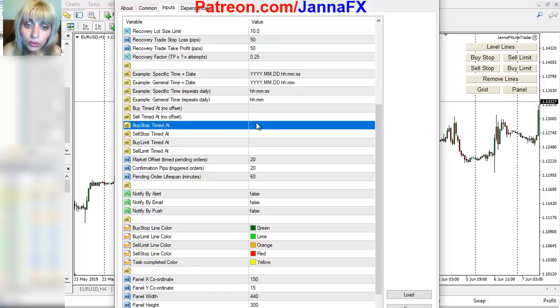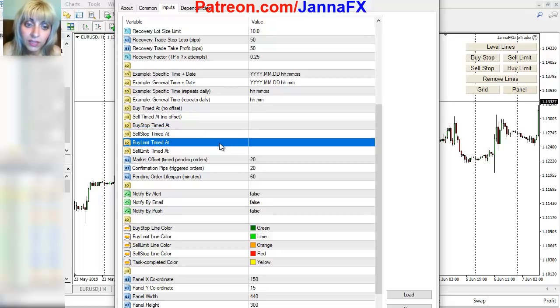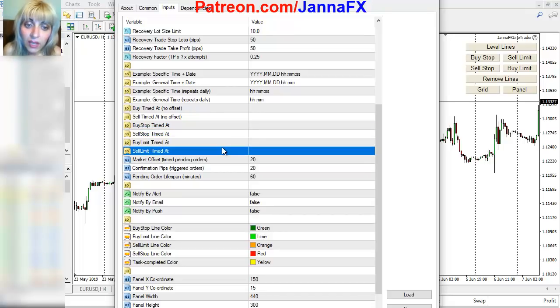So if you would have put exactly the same, like for that non-farm we had on the 7th, right, we put 2019, the 6th month, 7th, and then 12:30, but using the 20 pips, and sell stop the same. That means at that day, at that time, it would have placed pending orders from the current price, 20 pips above and 20 pips below. Okay, so that's exactly what it is for, and exactly the same for buy limit and sell limit timed orders.